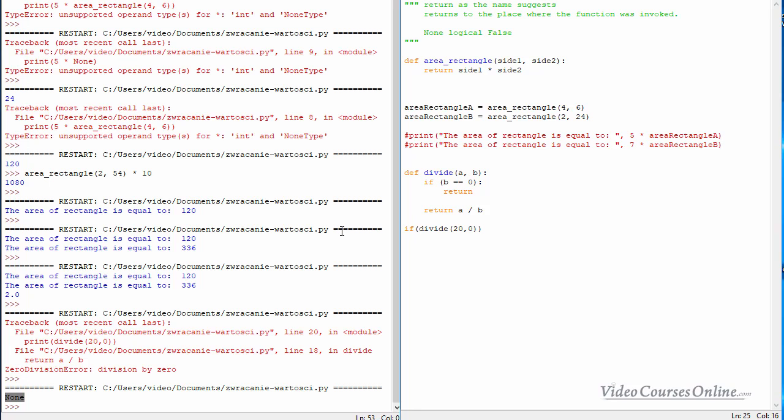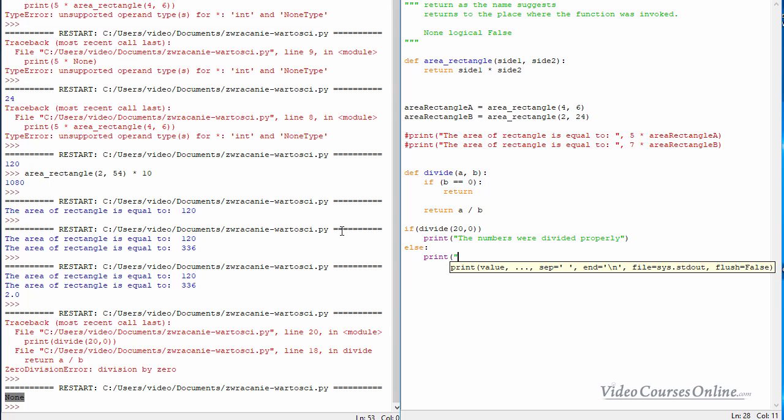So we could do something like that. If everything went fine, then we're gonna print the numbers were divided properly. Otherwise, we can print division by 0.